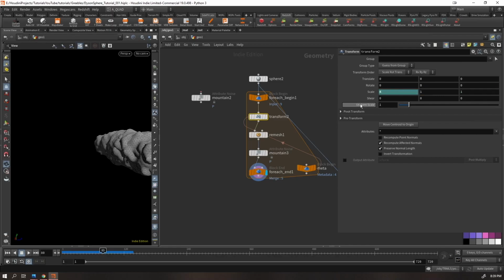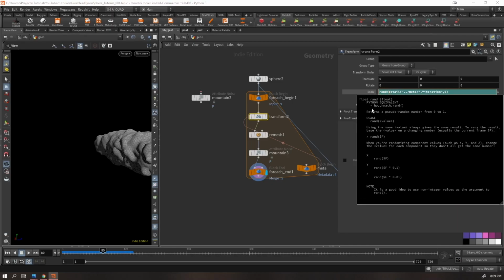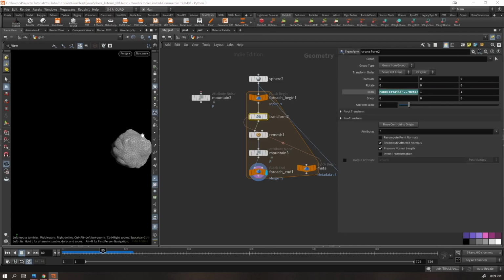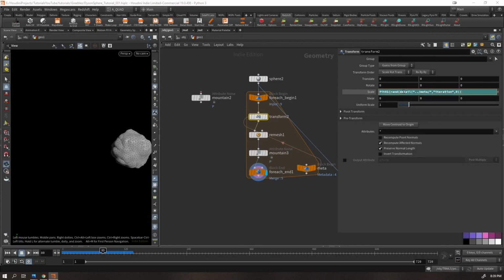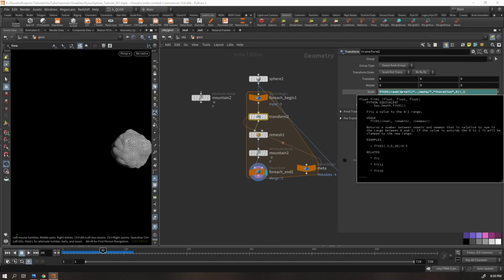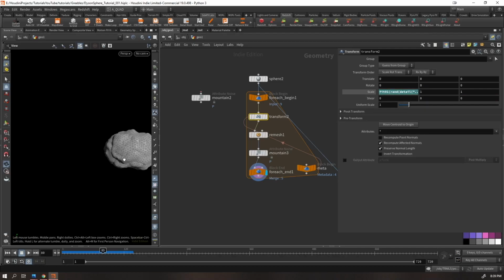So this is 0, 1, 2, 3, 4. We're gonna create a random based on this. So rand. Now it's going to be between 0 and 1, but I want it to be bigger. I want it to be between 1 and maybe 1.5. So fit 0, 1 comes to play. Fit 0, 1 takes a value between 0 and 1. Remember, rand always puts out an output between 0 and 1. So just say fit it between 1 and 1.5. And there you have it.